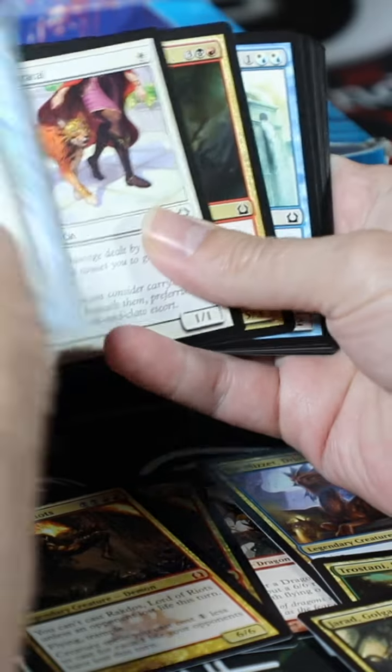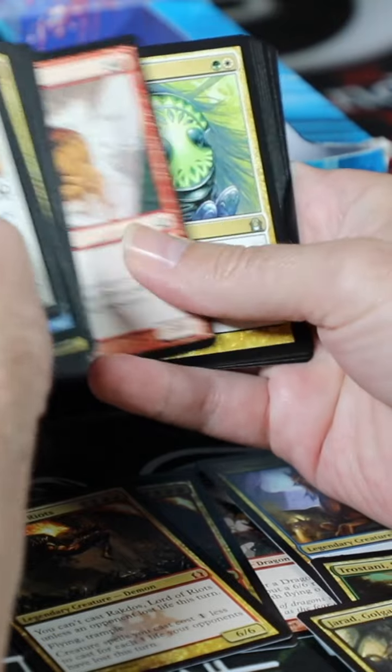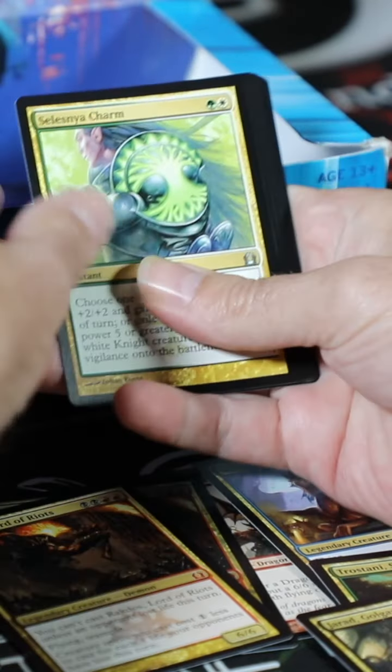What was the enchant land we were talking about? The black one? Yeah, the black enchant land that you can tap to draw a card, I believe. Oh.